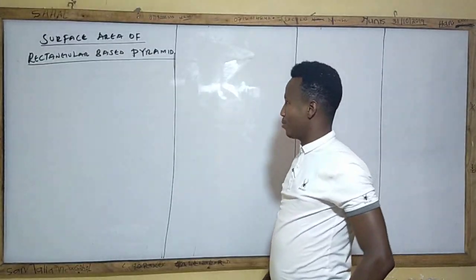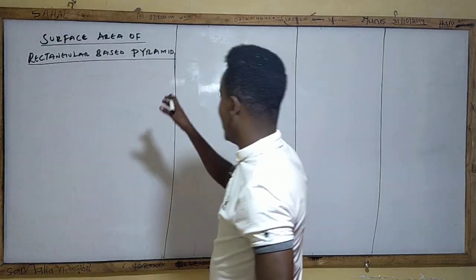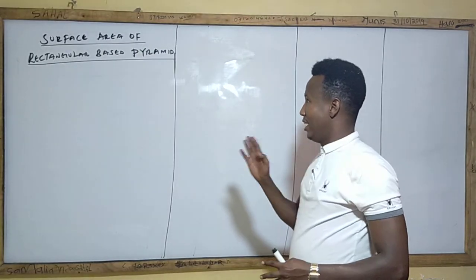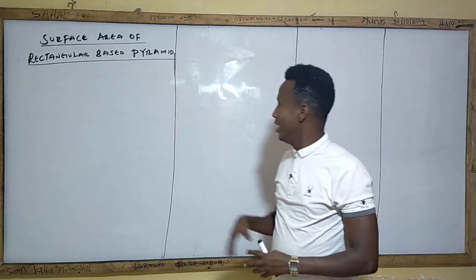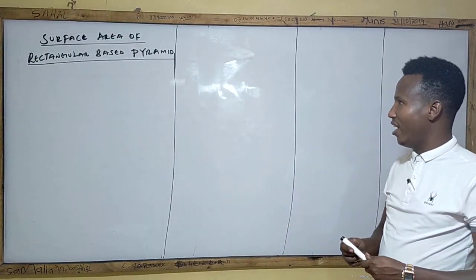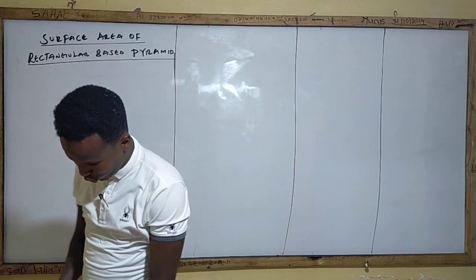Welcome back. This is your brother Abdi Muhammadun, who will be teaching you the surface area of a rectangular based pyramid. Remember, in our previous class, we discussed how to get the total surface area of a square based pyramid. This time we're going to discuss how to get the surface area of a rectangular based pyramid.